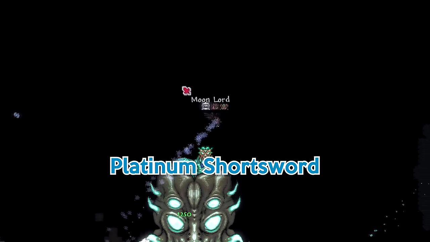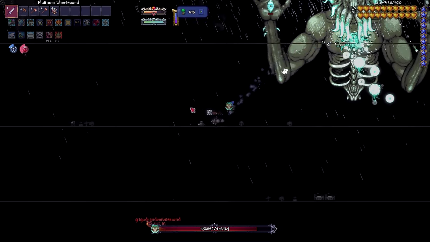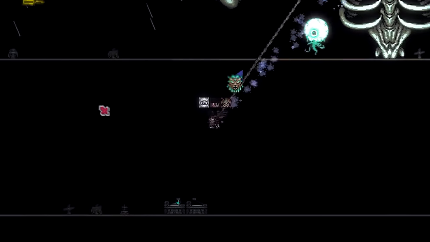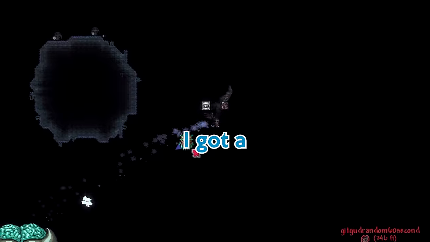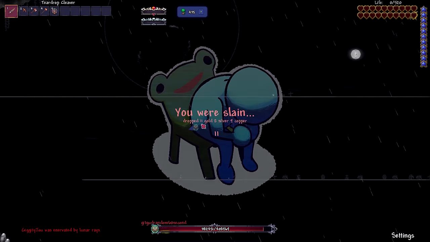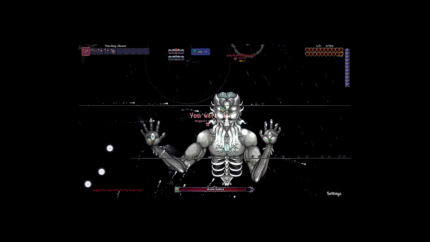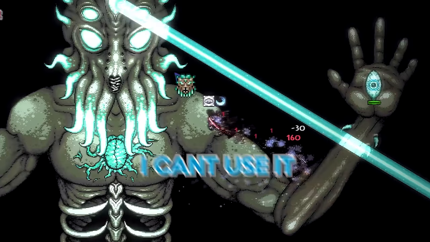I have a platinum short sword. What do you want me to do? I went from an ash sword to a tungsten bow to a platinum short sword. And I think it was like 5 shitty weapons before that, too, or weapons I couldn't even use. I got a teardrop cleaver. Why? What did I do? He's healing. What did I do to deserve this? Shit weapon after shit weapon. Murasama! I can't use it!